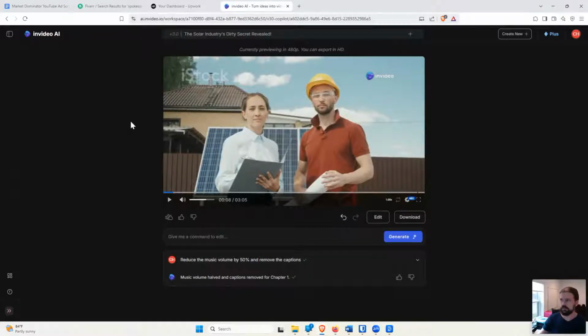But anyway, this thing is amazing. It's invideo.io. You have to pay for it, but it's not very much. And so that's a third way. So you can either record, you can hire somebody else to record for you, or you can use AI, such as this. Now, the fourth step is to edit your video.